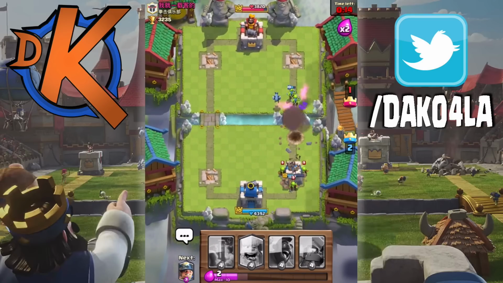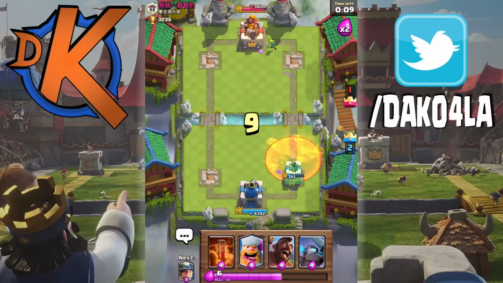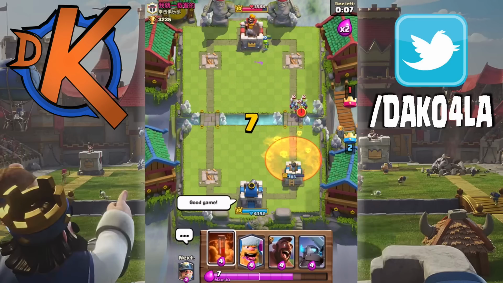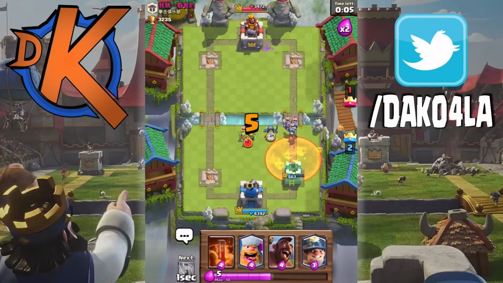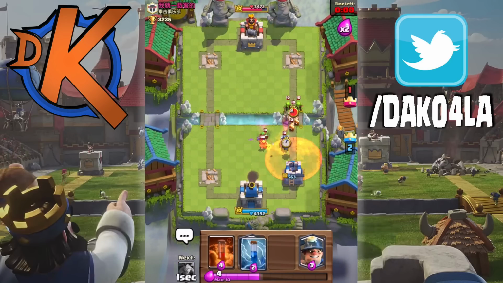We'll go ahead and drop this down right here. Boom, boom, boom, boom. Take out these freaking goblins, please. We have both towers going. All right, now all we got to do is just defend. Good game. Well played. Bam, there we go. We are all set.